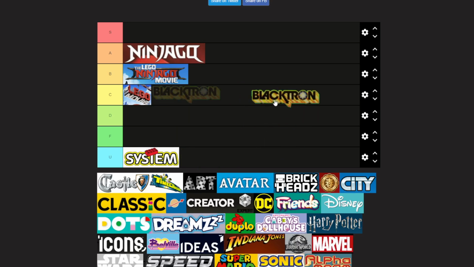I'm going to put in a C. Yeah, I feel like Blacktron was a theme that really built on classic space, but I don't think it did anything to excel from classic space. It just kind of felt like a black and yellow version of classic space, whereas classic space was a blue and gray version.